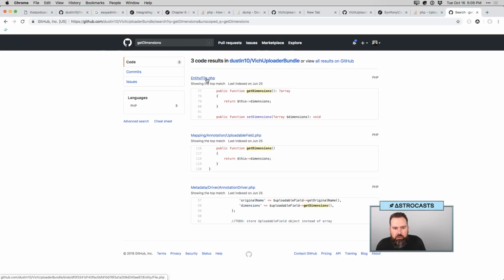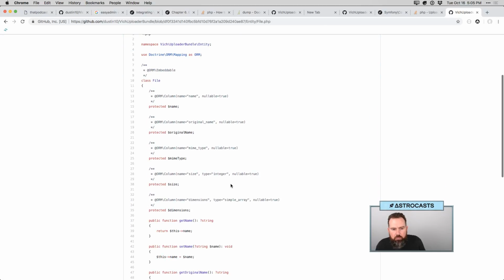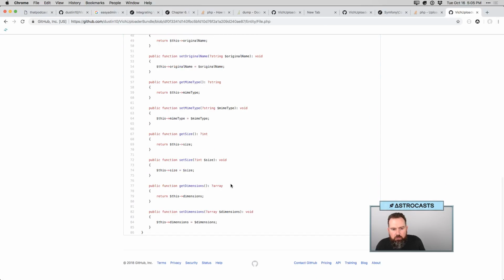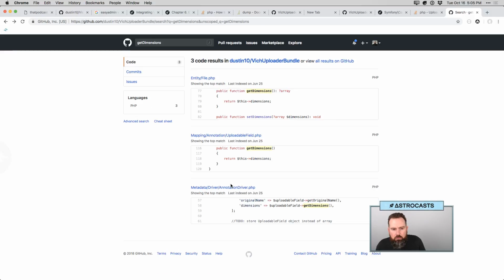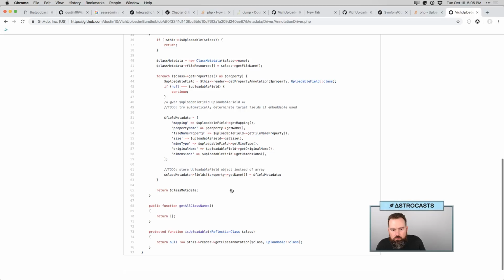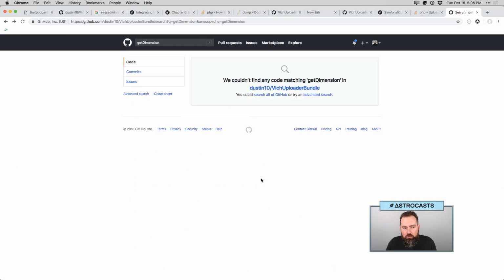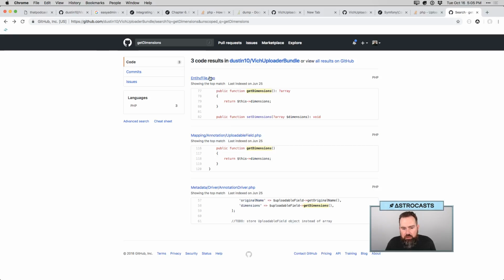All right, so entity file.php embeddable. Oh, interesting. So I'm not actually using this entity, so I'm not sure how this would be usable.